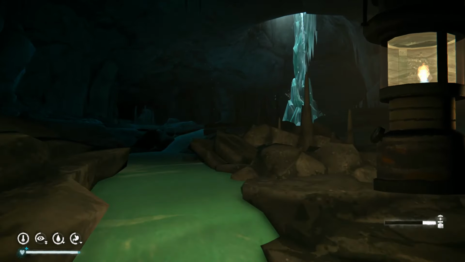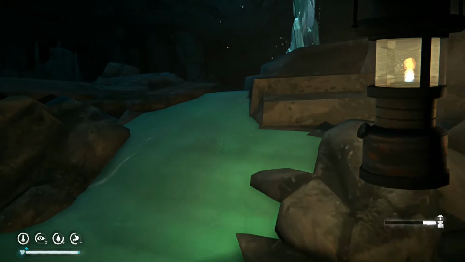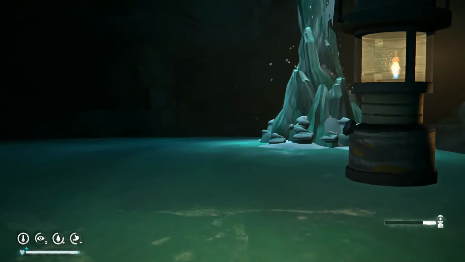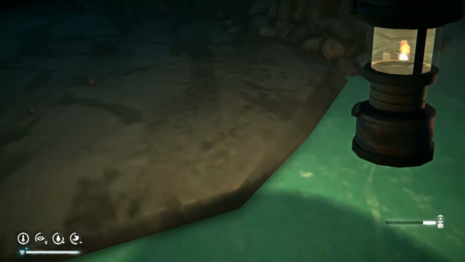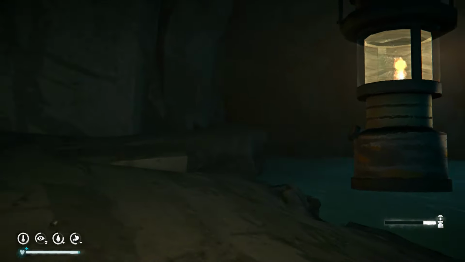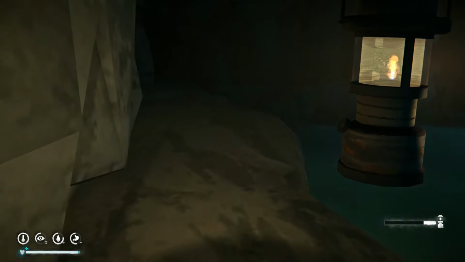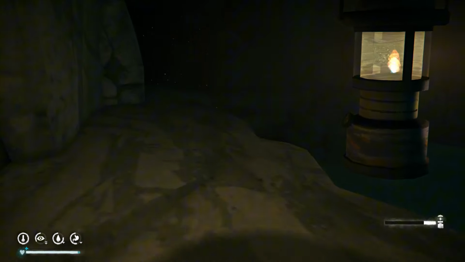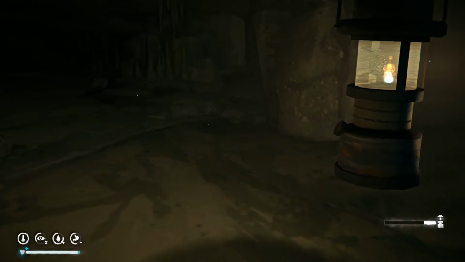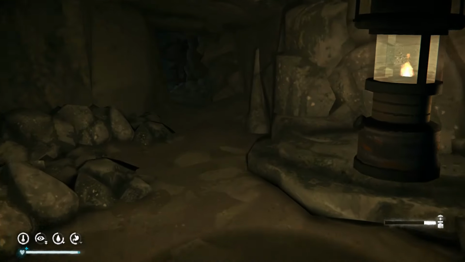And there can be a wolf in here. This is where Maisie lives, so just be careful. Okay, once we get to this ice waterfall, we're going to turn around and look behind us, and we'll see if we can go up here. And we're just going to follow this up to this ledge and go that way. And we're just going to keep on going.